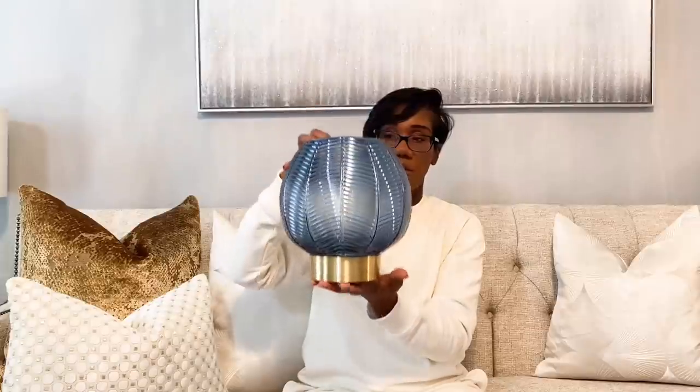I picked up two more vases from Home Goods. I absolutely love this large beautiful vase — it almost reminds me of a tulip. It has a print almost like a chevron but shaped like a tulip, with a really cute gold detail at the bottom. It has a wide mouth, which would be really nice for roses or peonies during springtime. This one was $19.99 and I picked up two of them since I like to spread my decor throughout the house so everything flows together.